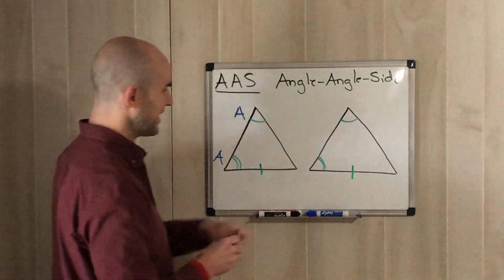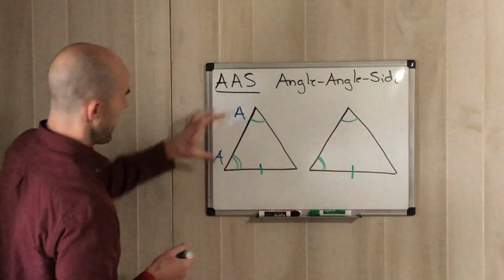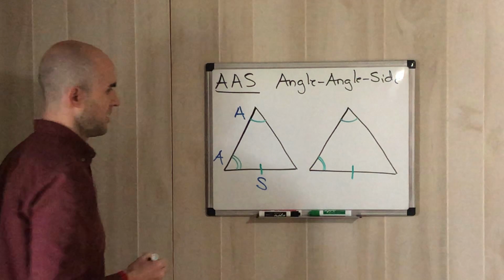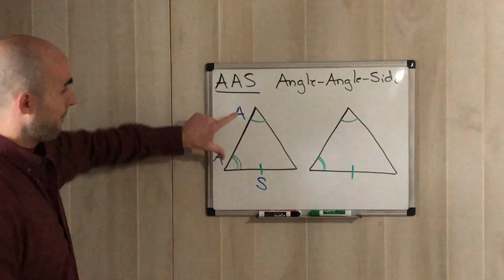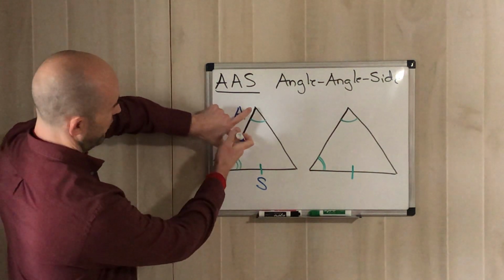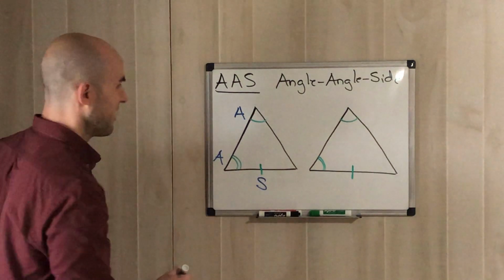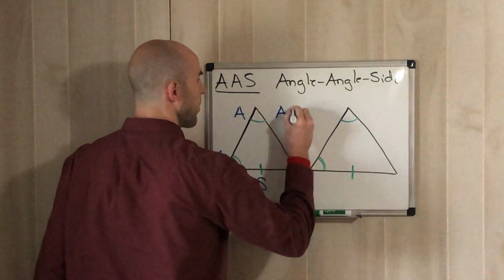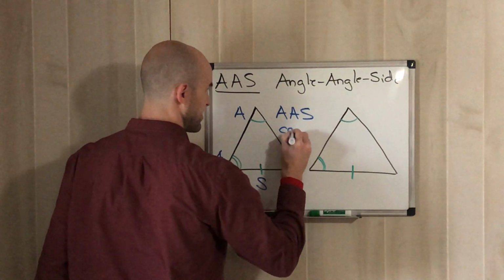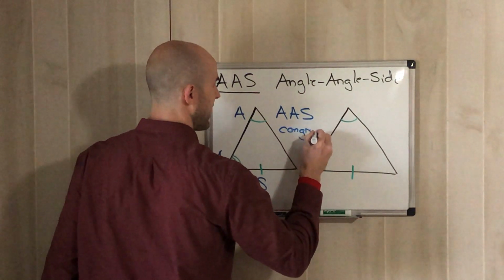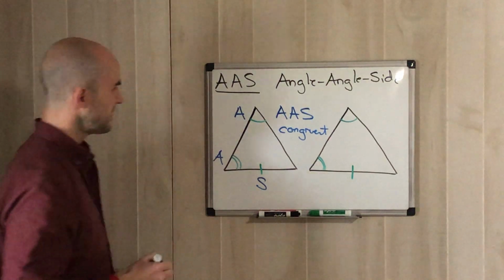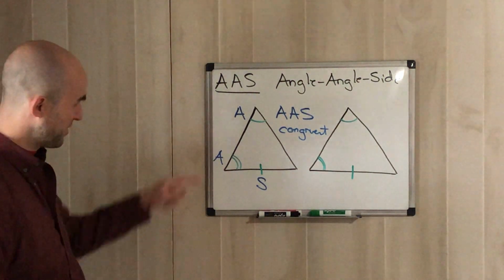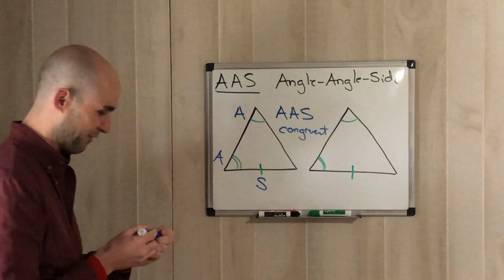Because now if we look at this, we see angles are right there, side comes after, right? Because this side now is not between. For it to be between, it would fall here. Instead, it's there. And once you have that the side is not between, that's when we have AAS congruence. AAS congruent, because right now, the side is not between. That's the main difference. For it to be AAS, the side comes after.